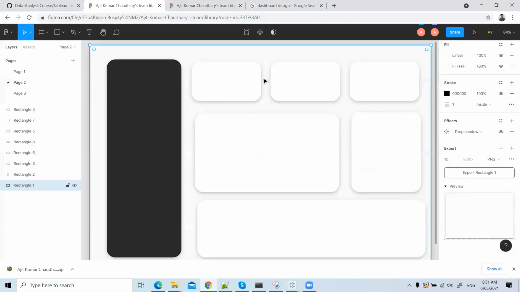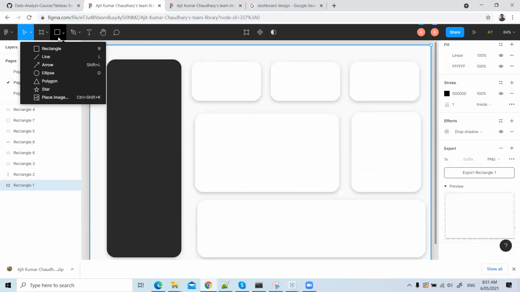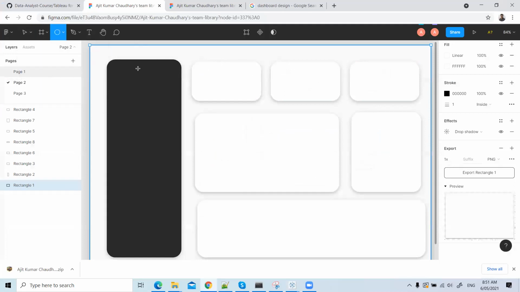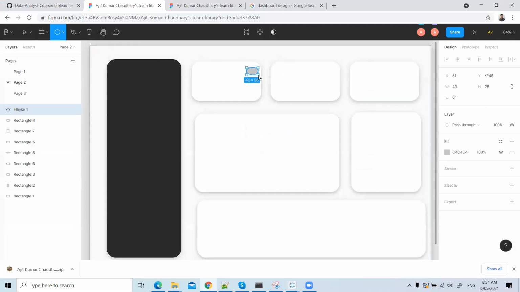Also you need to add two squares here. I forgot to add three ellipses here. This will be our icon. So add three ellipses here.